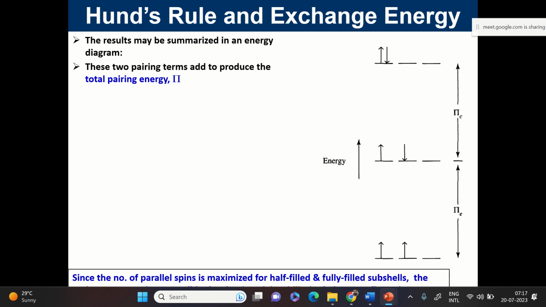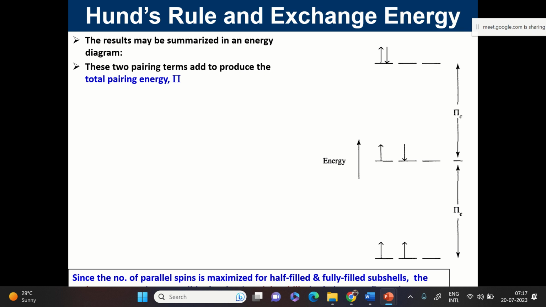You have been visualizing electrons as point charges, as particles with negative charge, and on account of negative charge they have repulsion. So when you bring them together, there will be repulsion, energy will increase. So that's a simple pure electrostatic energy that you have been talking about. You have been knowing all along so far.